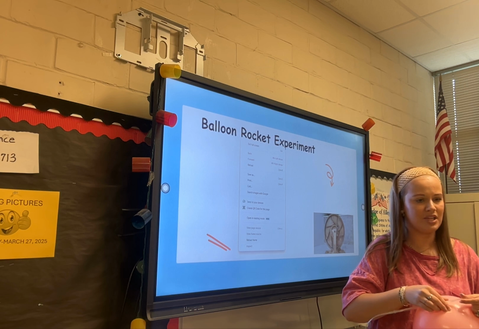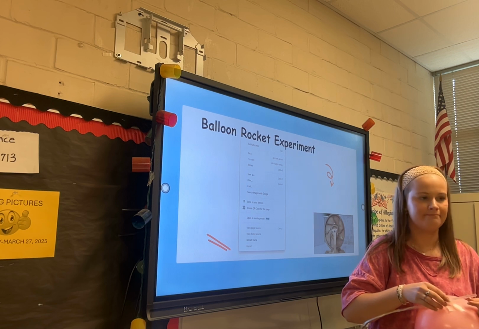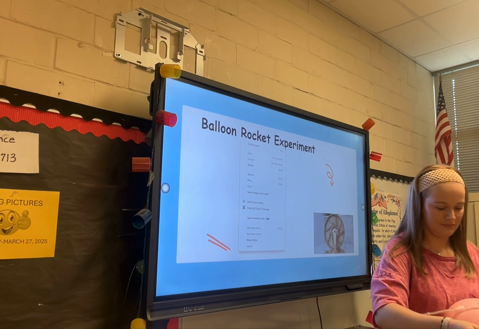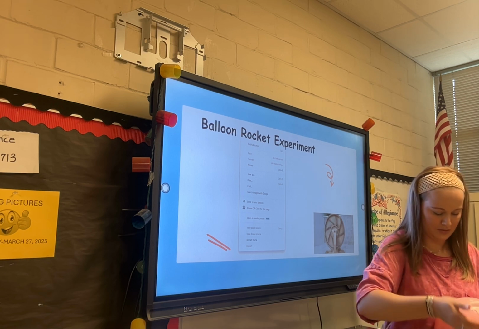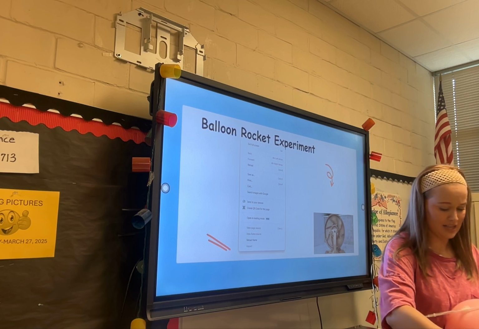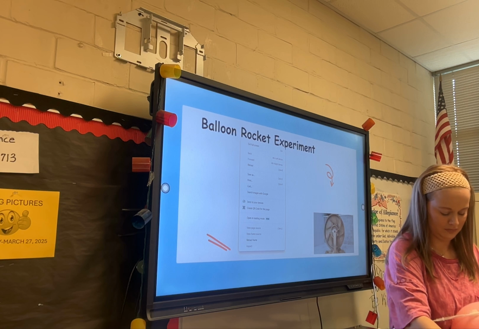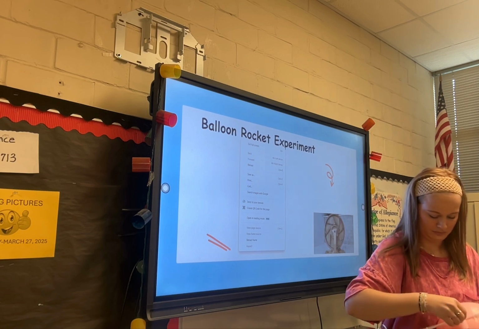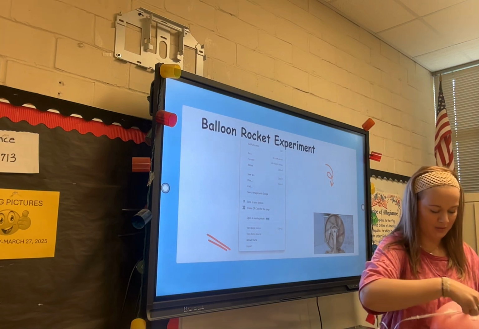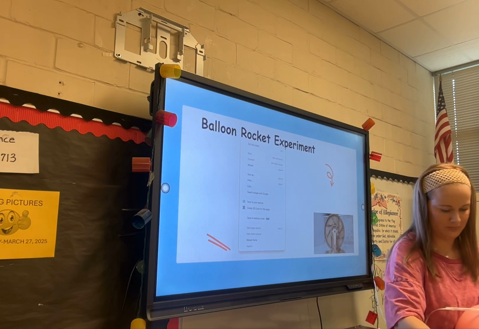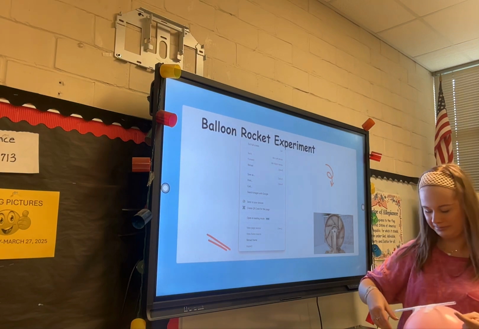Can someone grab me some more tape? Trinity, can you grab me the tape dispenser? In the video, it said we have to tape it very good. Well, what's going to happen? We're going to see. They probably use duct tape though. Probably, but I didn't have any duct tape at home. Okay. I think this should be enough tape.